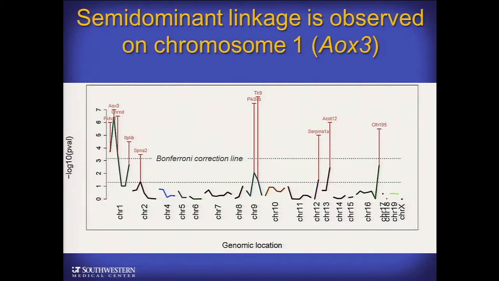And what you can see right away is that only one of these mutations stands out. That's a mutation in aldehyde oxidase 3, which has a missense error. And this mutation we believe to be causative of the phenotype. The chances that it would have such a strong correlation by chance are less than 1 in a million.